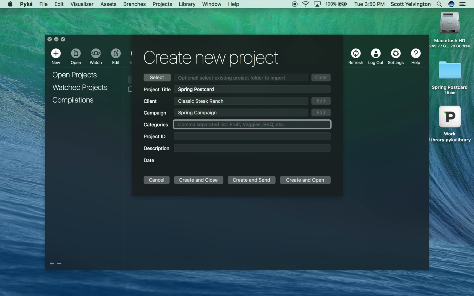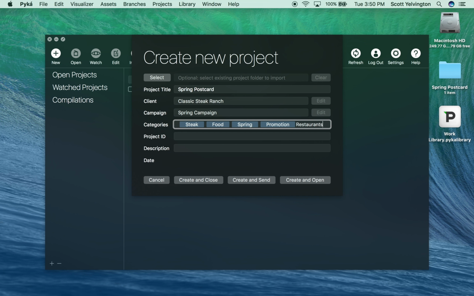Fourth, let's add some categories. This next step might be the most important part of the project creation process. Categories are what make your project searchable because while you may not remember something like the year you made your project, you'll almost always remember other details about it. Let's type everything we can think of, from the type of the project to the themes of the project to any specific persons, places, things, or descriptive words that make this project unique. Pyká uses comma separation to create category tags. So when you've thought of a good category, add a comma to turn it into a tag, so you can add the next category.